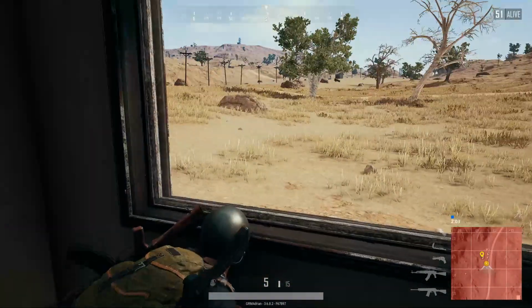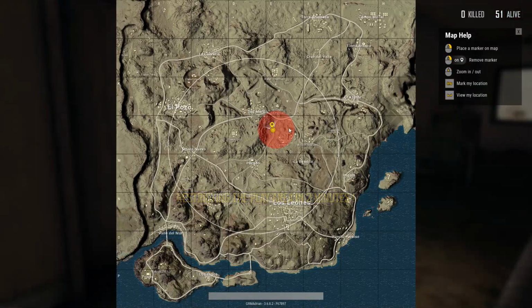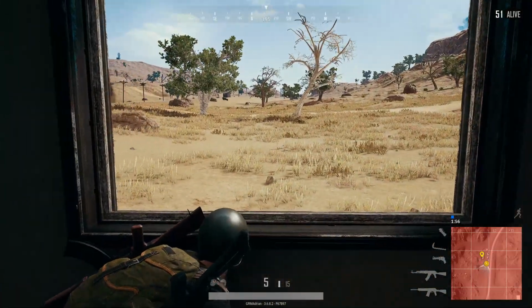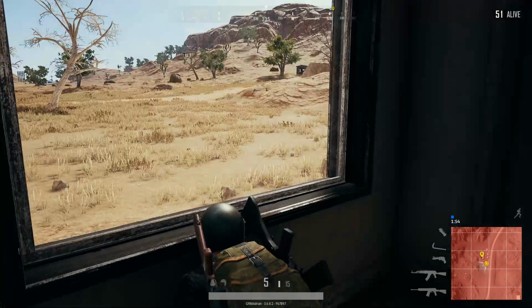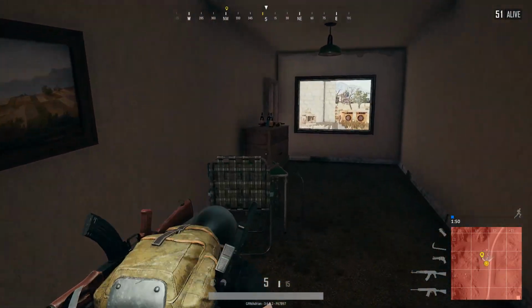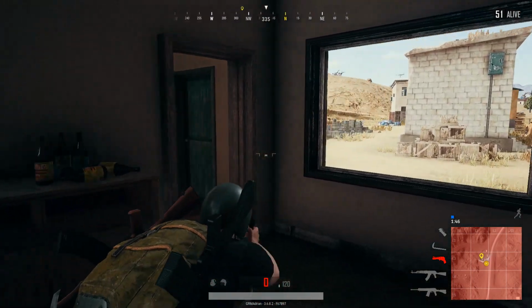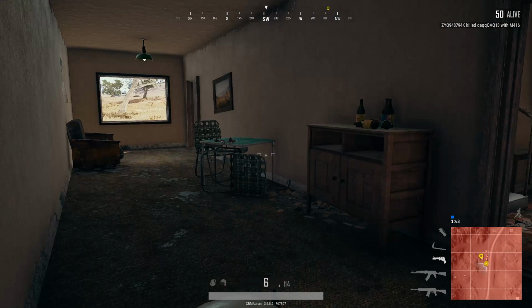So what's happening is that you can see the minimap at the bottom. I am now in a raid zone, which means that bombs are going to be dropping. And if you're out in the open, you're gonna get hit and you're gonna die. So the best thing to do is to stay in buildings. And just reload my pistol here. The good news is, I think I'm in an area that not a lot of players are in.